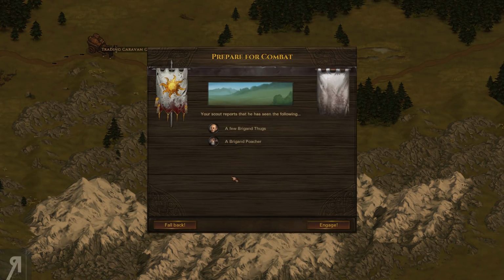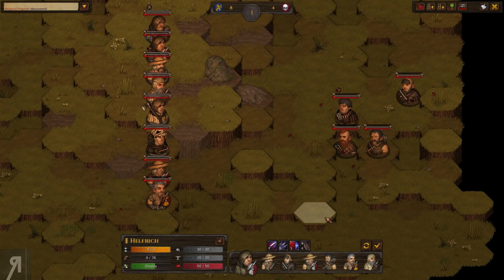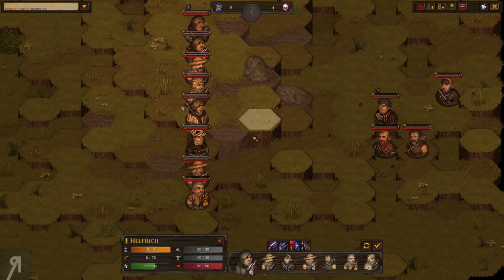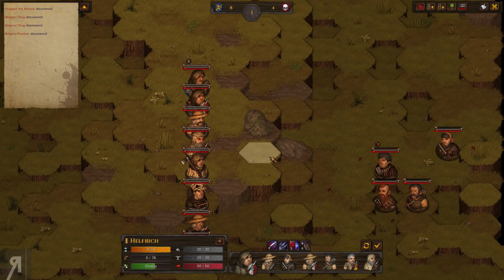So let's have a look here. A few brigand thugs and a brigand poacher. That should be pretty easy, right? I say that every time. I'm just like, that doesn't seem too difficult. And then it ends up being absolutely nightmarish. Yes. Okay, so we have 8 and they have 4. We literally double their number.